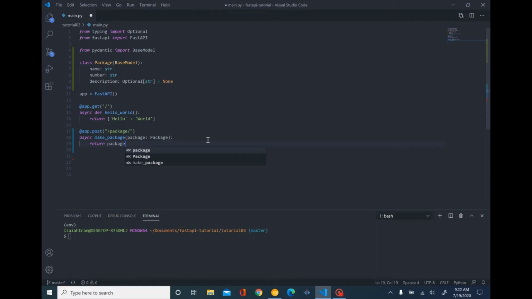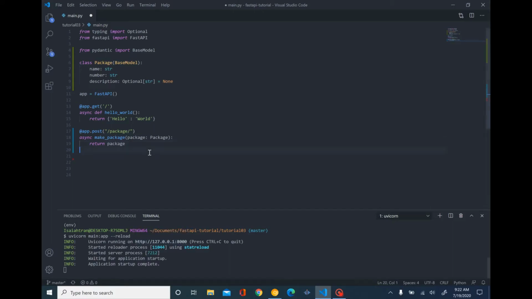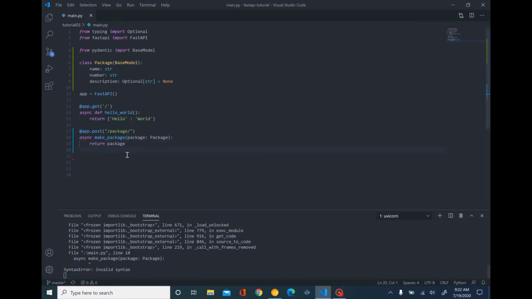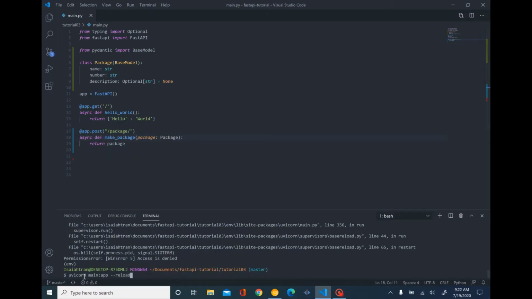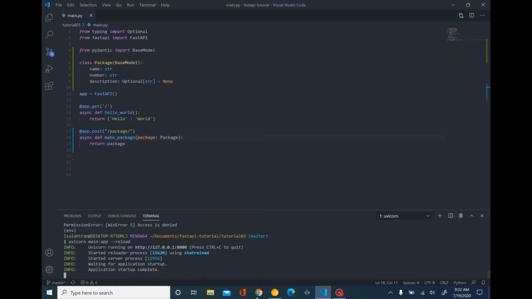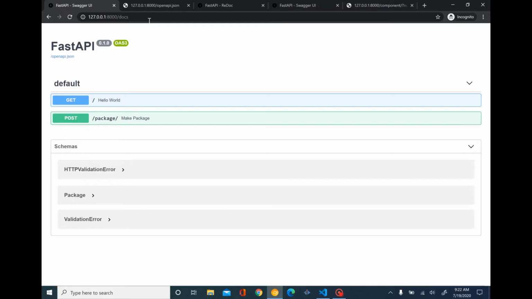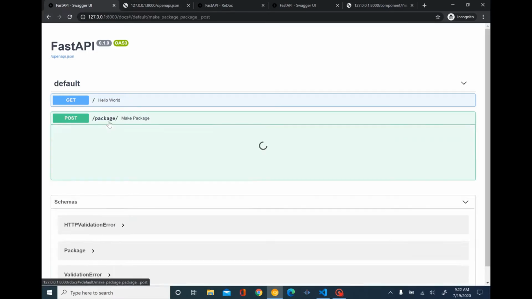So what we're going to do is run our server. So uvicorn main:app --reload, and we forgot to save. So async def make_package. Uvicorn, okay. Then in our docs, we can go specifically to our docs, and we can see our package here.